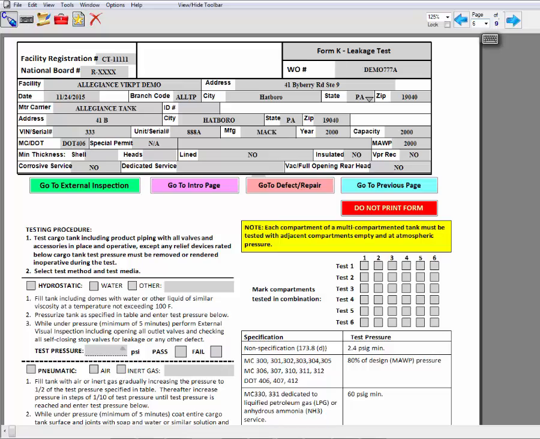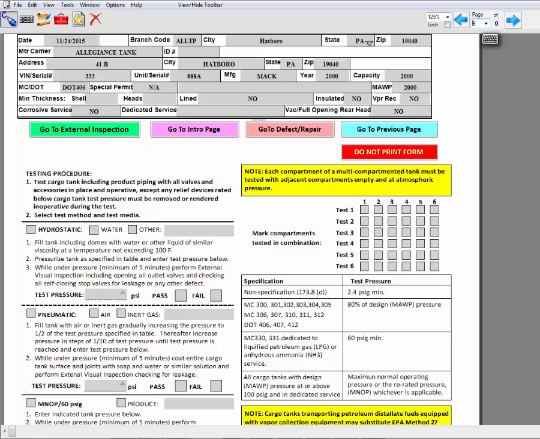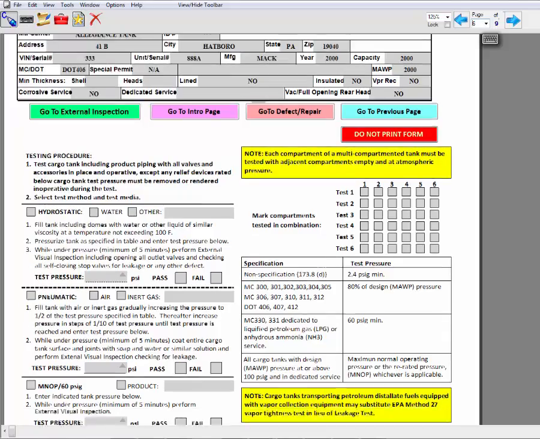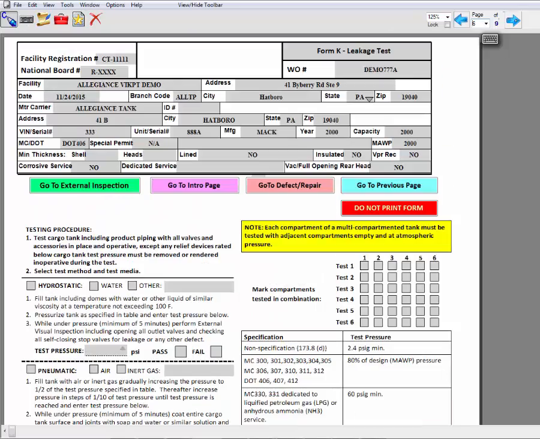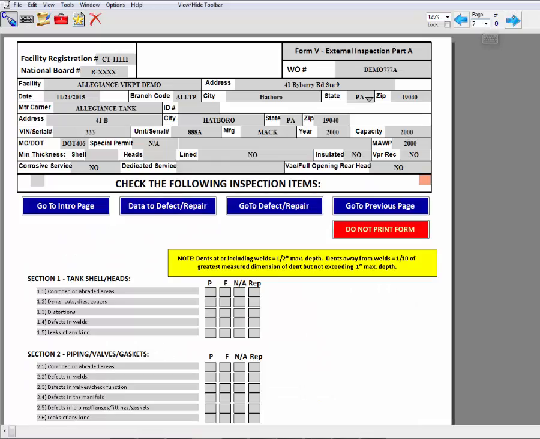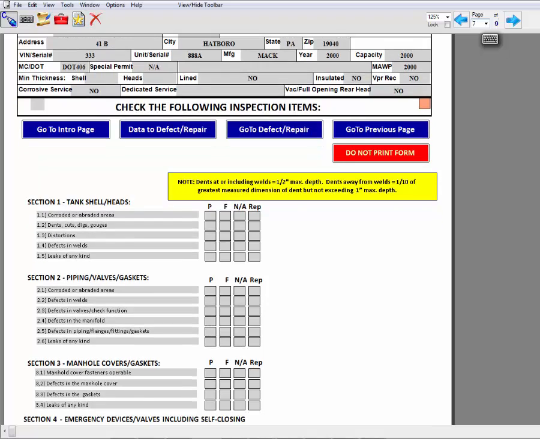Next, of course, is the leakage test, and the way that you work through the leakage test is similar to the other forms. And of course, we have the external visual, which we've broken down into 2 pages.